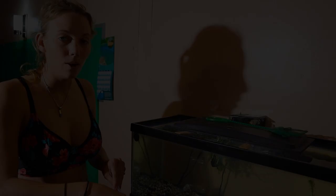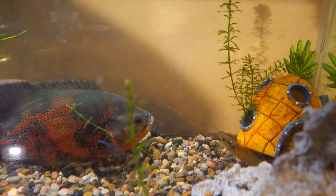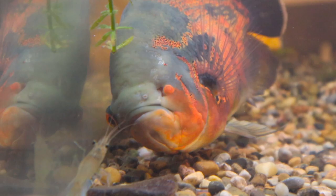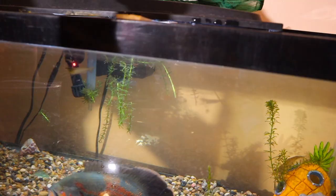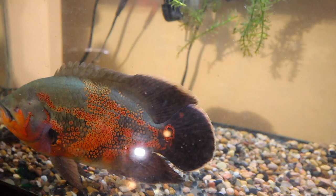We're back at the house and before we eat, we'll let the fish eat first. He's already in a fantastic mood, pouting at the bottom of the tank. I don't know who you are, I don't know what you want, but what I do have are a very particular set of skills — skills I've acquired over a very long career, skills that make me a nightmare for people like you. I will look for you. I will find you. And I will kill you. Well, he liked that one. Gone.